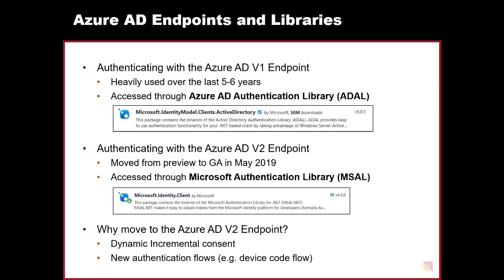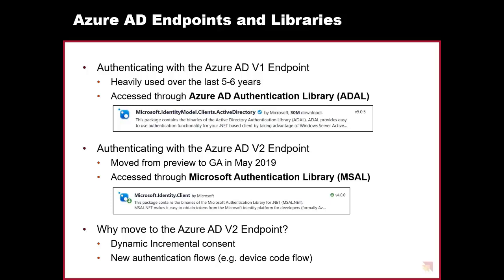And then also, let's look at the different libraries. If you're writing .NET code, you're writing JavaScript or TypeScript code, it makes a lot of sense to use one of the libraries that Microsoft has so that you don't have to issue low-level HTTP calls to implement an authentication flow. Quite often, it's just making a simple call to a function in a library.